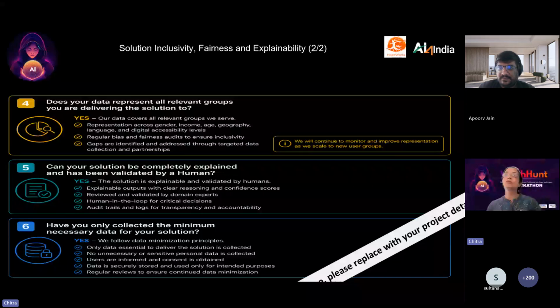Did you inform users that you are collecting data, if you directly collected it from users, and did you obtain their consent? Did you store the data securely so that it was, let's say, only accessible within your team and no one else for the purposes of this POC?